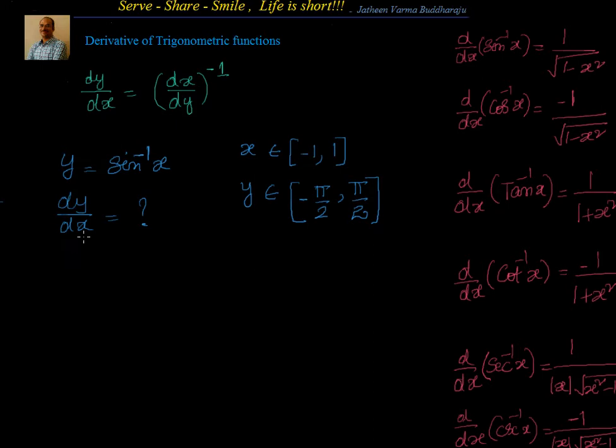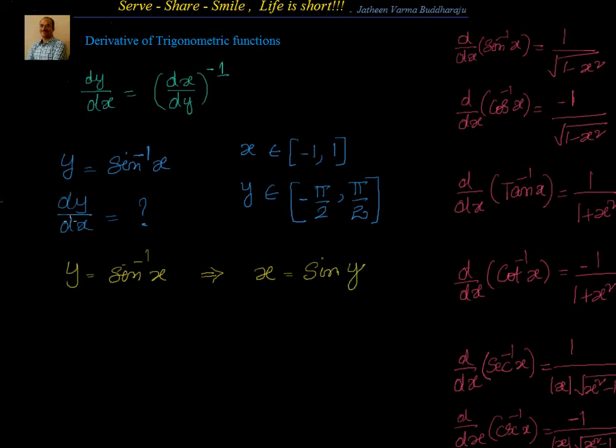Okay. So let's start with y equal to sine inverse x. Let me write it down. I will say y equal to sine inverse x. Now we know that we are talking about inverse functions, we are talking about bijections, and we already covered that in detail when we went through inverse trigonometric functions, but you can refer to that. So we know y equal to sine inverse x. I can write x equal to sine y because it's a bijection. x equal to sine y.